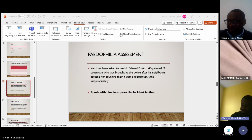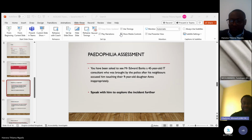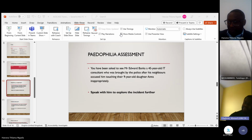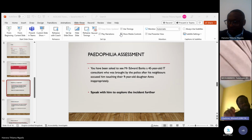And then also, it might be important to ask about what sort of work this gentleman does, if it allows him to have access to children. Also, people like to ask what does he feel? How does he feel about what has happened? And if now or anybody else comes to him in future, what is he likely to do in terms of tickling around sensitive areas? Okay, yeah. So those are some of the things I can remember about what you've asked.